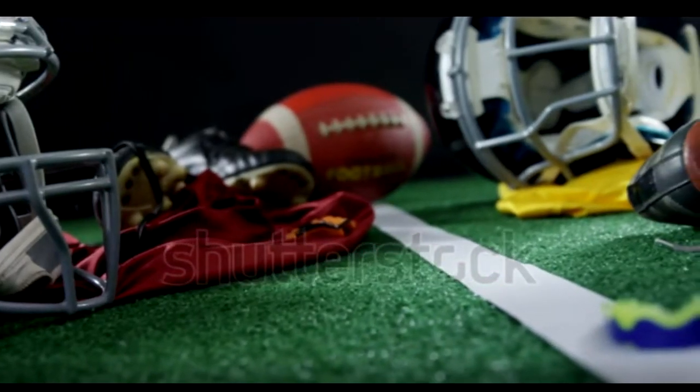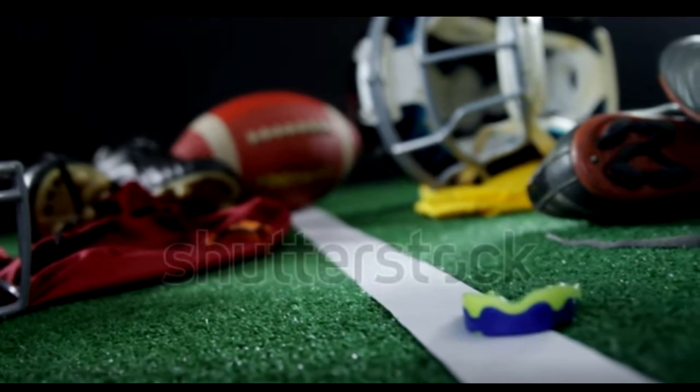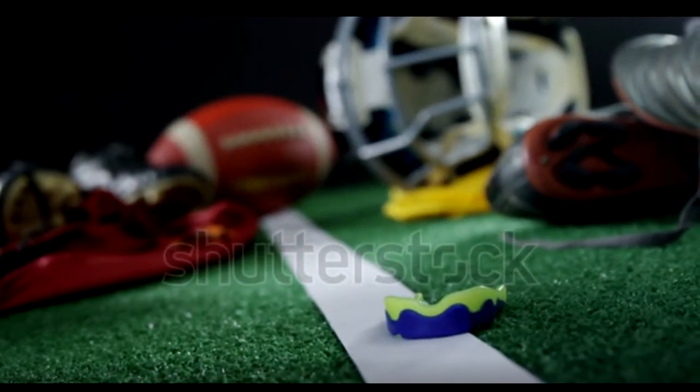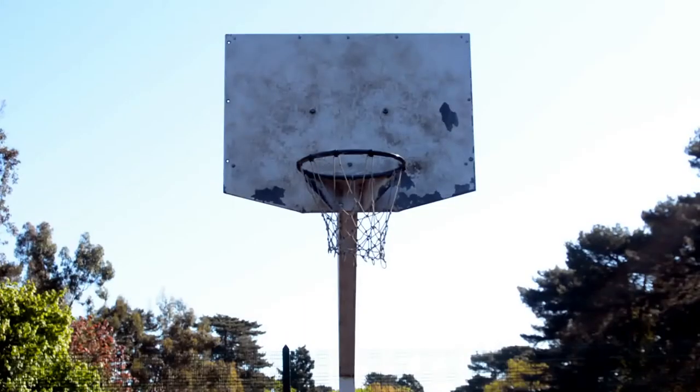Simply place our strip in your sports equipment and within 24 hours, your gear will smell fresh and be ready for use. Our product is perfect for those who run in marathons, play basketball on a team or with their friends, soccer, or the many other sports you can choose from.